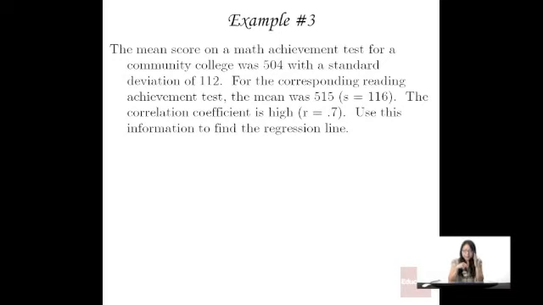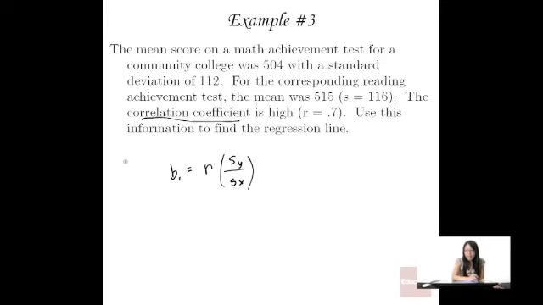So here we see that we have the correlation coefficient, but they don't give us the data, right? So can we still do this? Yes, we can, because there is a relationship between the correlation coefficient and slope, and all we need to know are the standard deviations in order to find this. So B1 equals R times S sub y over S sub x. And we actually know S sub y, S sub x and R, so we could find B1.